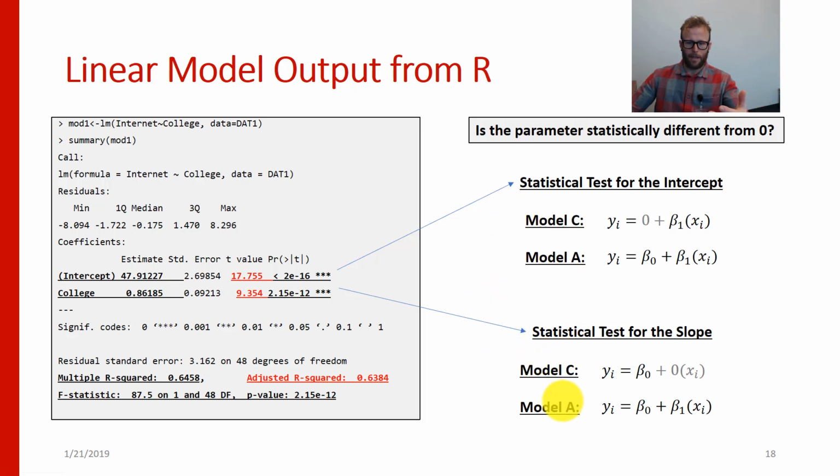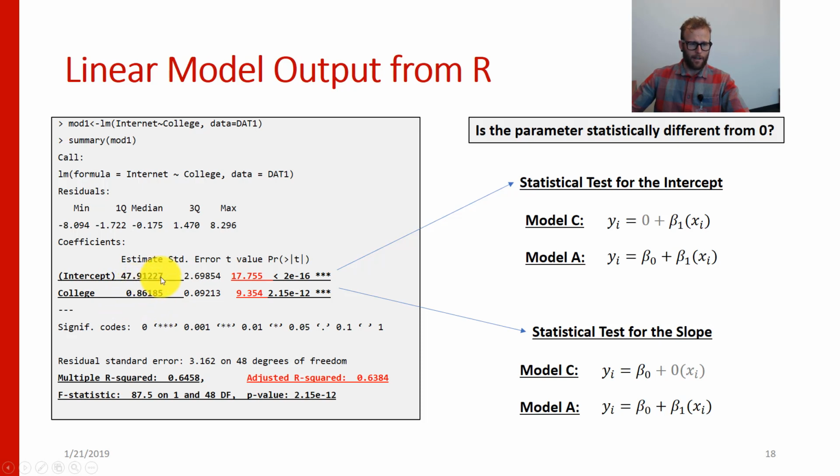For the slope, we're going to calculate the proportional reduction in error for this model comparison. We're going to turn that into an F observed value, and then we're going to look at that F observed value relative to the null distribution. And that will allow us to answer the question, is the intercept statistically different from 0, and is the slope statistically different from 0? And if they are different enough, if those p-values are lower than what we've set our false positive rate to be, then we would say that, yes, that's a statistically interesting effect, and we would conclude that there is likely some sort of relationship between those factors, in the case of the slope. There's a non-zero relationship between college graduation rates and internet access rates.